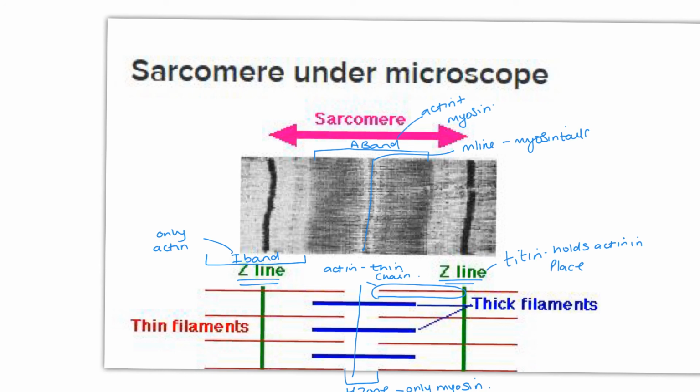So it's really important that we can label each of these parts and also that we know what's present in each of them. So what is the sarcomere? The sarcomere is just these repeated subunits of actin and myosin filaments, and it's really important that you understand that a sarcomere is the unit of contraction, but there are many sarcomeres in a single muscle cell. Okay, so that's everything that you need to know about the structure of the sarcomere and the structure of muscle. Well done.